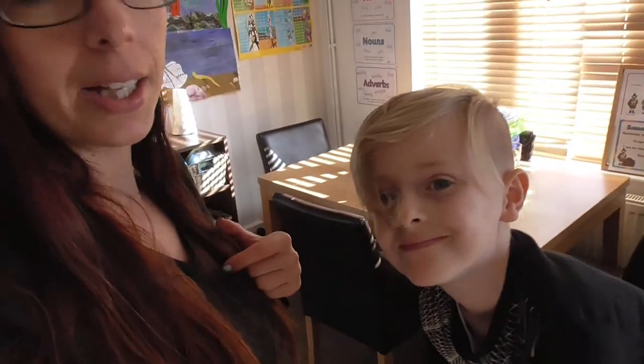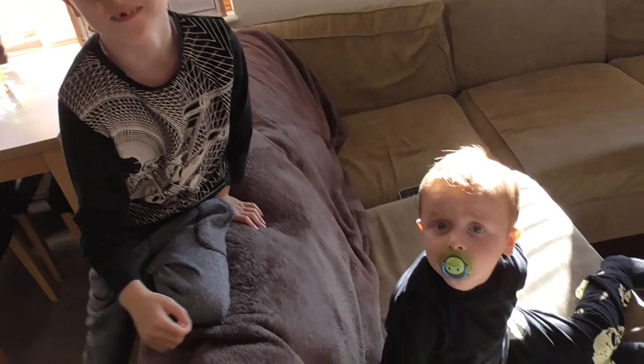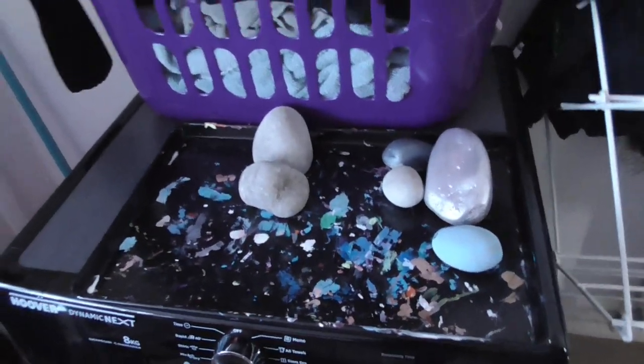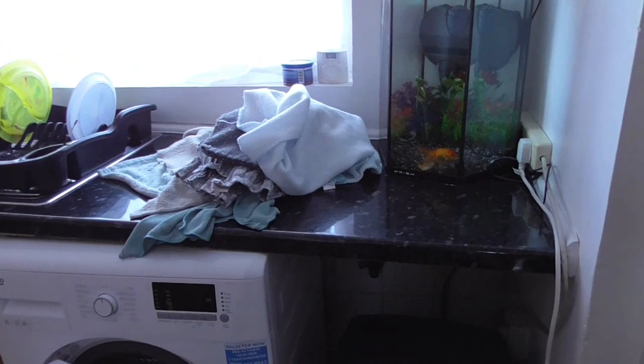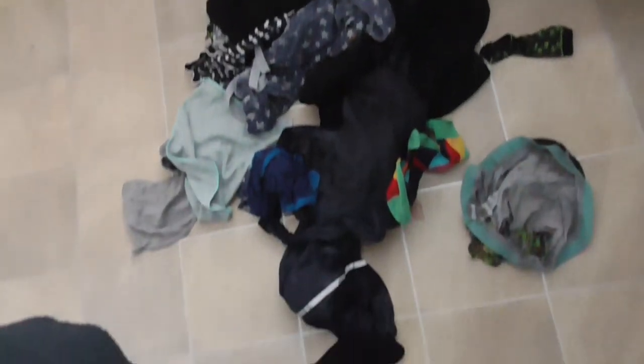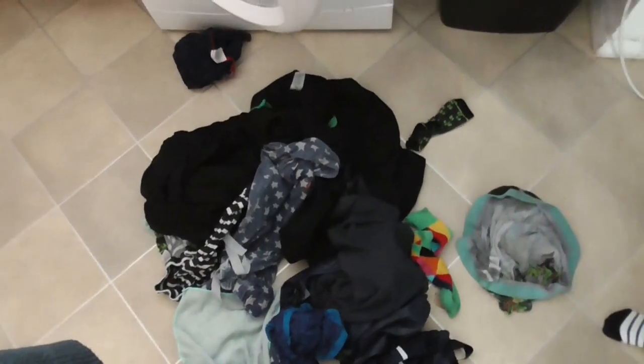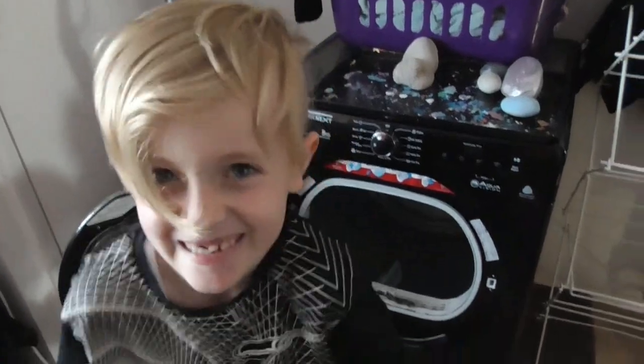We've had some lunch and we're going to sit and watch Blue Planet together, which was on BBC One last night. It's all about nature - David Attenborough, if you haven't heard of him. He's a bit tired, so I'm just going to tackle the laundry while we're doing that. I've got things everywhere on the floor - I'm trying to sort the washing out. This big pile needs folding, there's my rock tray, wrap bedding from yesterday that's all clean, and this pile needs to be hung up. We've got our waterproofs and stuff from this morning too.